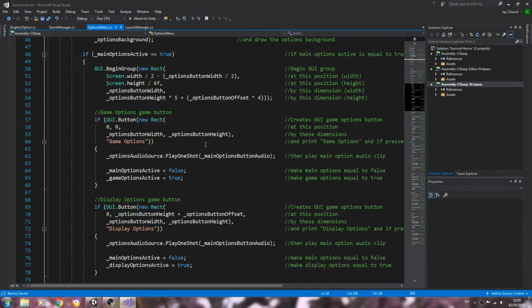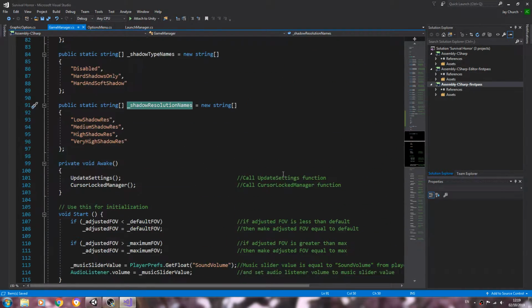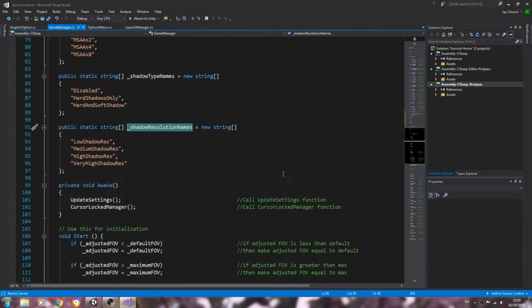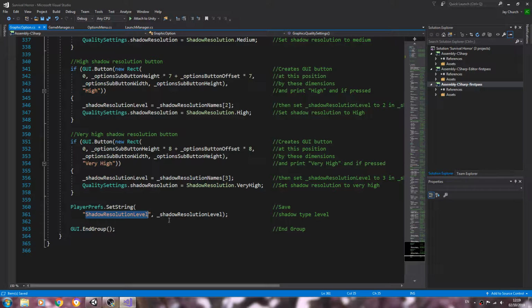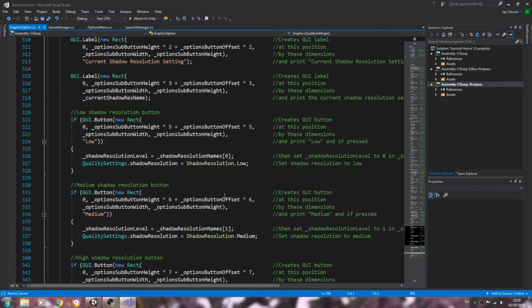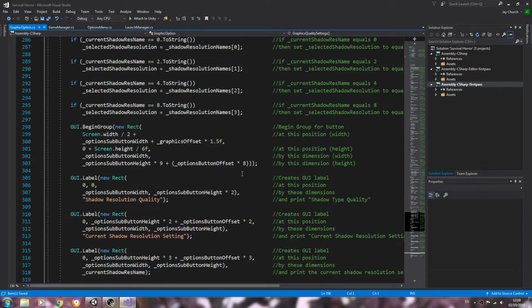And I believe that's everything we need to do. I'm just going to have a quick look through. Just check everything. Everything looks absolutely fine. So we do that. We set it here. Yep.